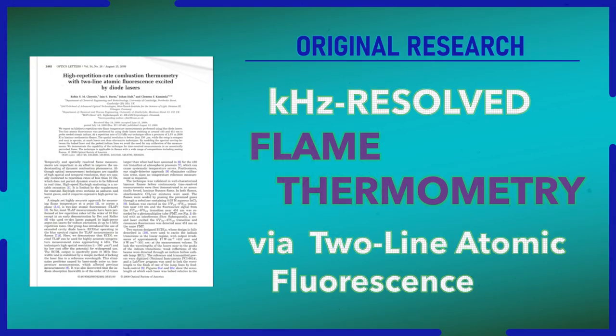Okay, this is already blowing my mind, but I have to ask, isn't using lasers for something like this expensive? It certainly used to be. But this research is so exciting because they achieved these amazing results using readily available, relatively cheap blue diode lasers, the kind found in Blu-ray players. Wait, seriously, they're measuring the temperature of a flame thousands of degrees hot using the same type of laser that's in my living room? That's incredible. It's a game changer in terms of accessibility. This technology is no longer confined to expensive labs.